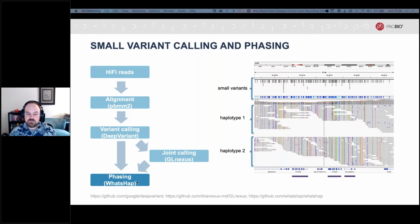Heterozygous small variants can be phased by WhatsHap using the long-range information from the HiFi reads in a process called read-backed phasing, allowing us to stitch together long haplotype blocks. This information can be added back to the alignments as well, allowing the user to sort or group alignments by haplotype for visualization. In the example on the right, we're looking at a region of chromosome 22 that carries CYP2D6, along with its two highly similar pseudogenes, CYP2D7 and CYP2D8P. Using HiFi reads, DeepVariant and WhatsHap generate haplotype blocks that completely phase this 51 kb region.